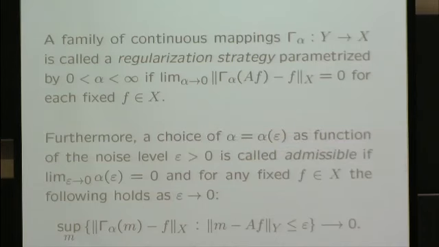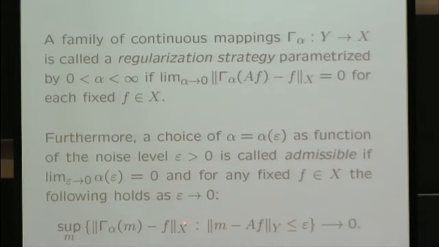But then the more interesting case is when we do have some noise, epsilon. Here this should be the size of epsilon, some positive size. We should describe how to choose alpha as a function of the noise level in such a way that, first of all, when the noise vanishes in the asymptotic limit, alpha should go to 0. So in that case, we would get the perfect reconstruction from this condition.